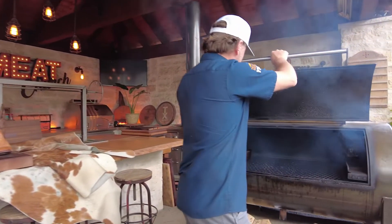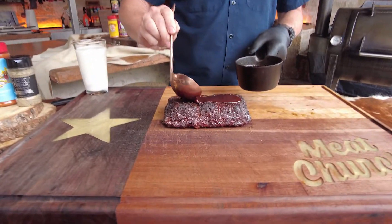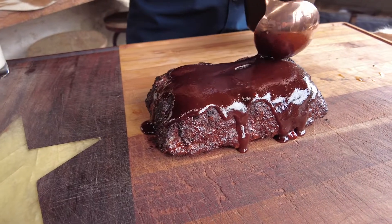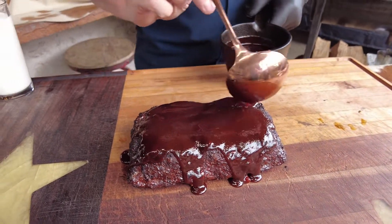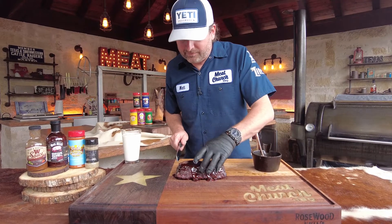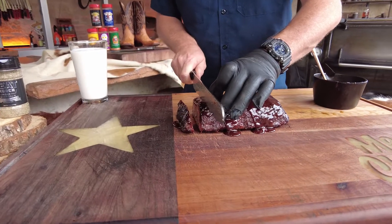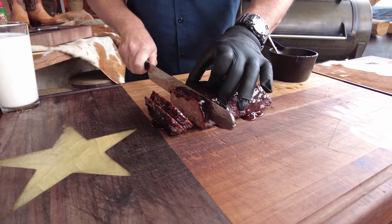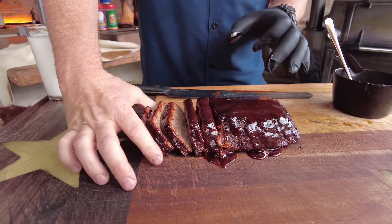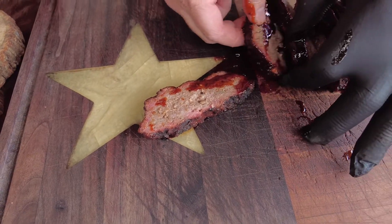Because we want to make this barbecue meatloaf even more barbecue-y, let me get my sauce. Look at that. Because we wanted that glaze on the outside, I have a feeling it's not going to suck. It looks like a little molten lava cake. Got a nice little smoke ring there. It might be a little difficult for you guys to see with the sauce, but you can see it's got that good smoke penetration on the Meal Scale.